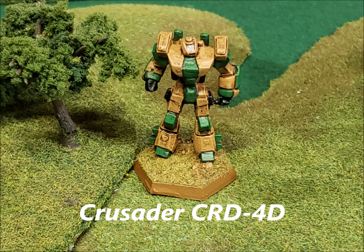Alright, the 5M, this is the Free Worlds League version. It came out in 3049. This one, once again, uses 13 double heat sinks, has an XL engine. I like the decision, hey, we're going to put XLs on this. Great. Not. But the double heat sinks, good idea. It does have jump jets, so we're talking a 4-6-4 mech, which I don't understand.